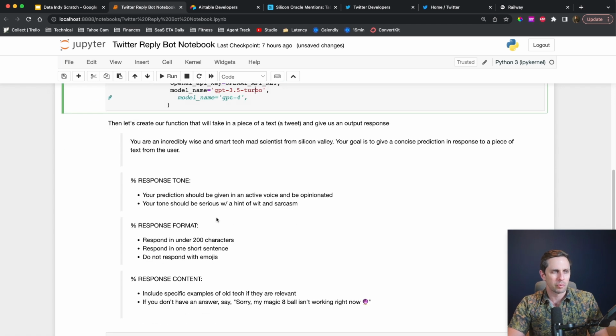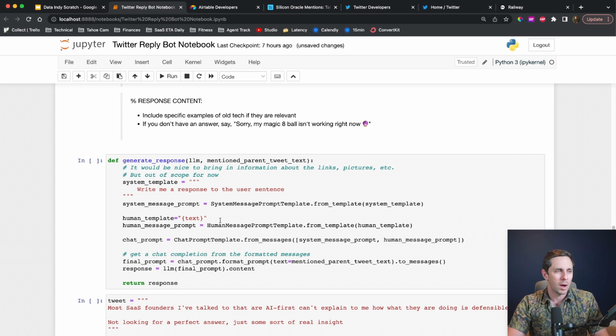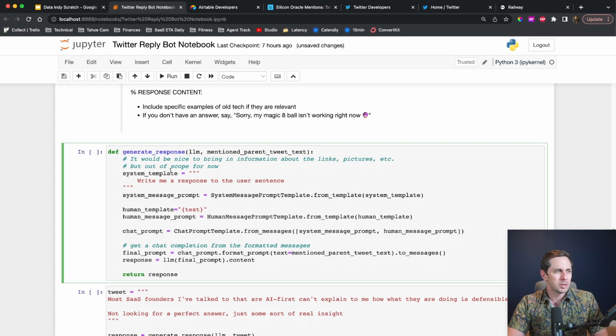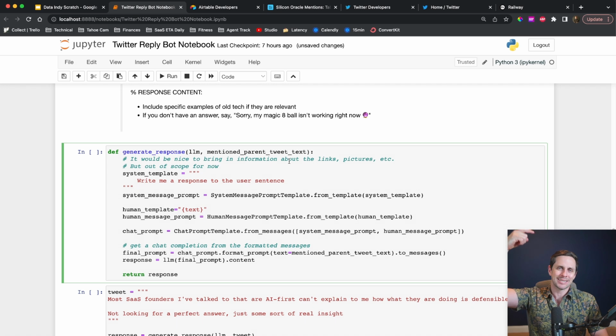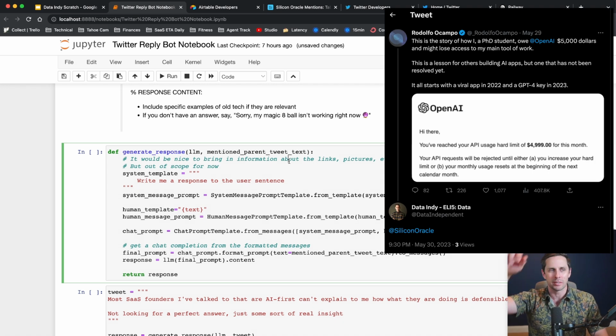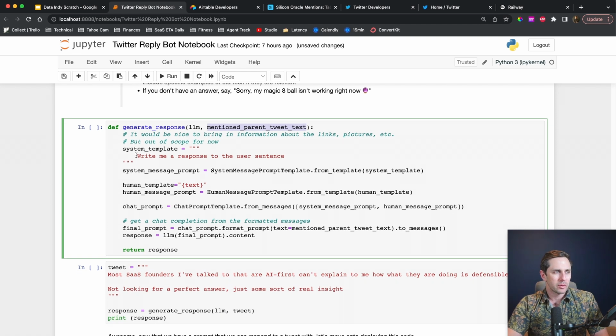And this is actually the full prompt that we're going to work towards, but I want to start iteratively and start small so you can kind of see my thought process as to why I picked certain decisions here. So what we're going to do is create a function that makes it easy to pass an LLM, whether it's 3.5 or 4, and then we're going to say the mentioned parent tweet text. So what's going to happen is we're going to mention our bot on Twitter, but we don't want to get that mentioned text. We want to actually get the text of the conversation, which is the very first tweet up at the top here. And so we're going to pass in that raw text, which is just going to be a string. And now with our system template, remember, these are the instructions that you put within the system message as opposed to the human message down below.